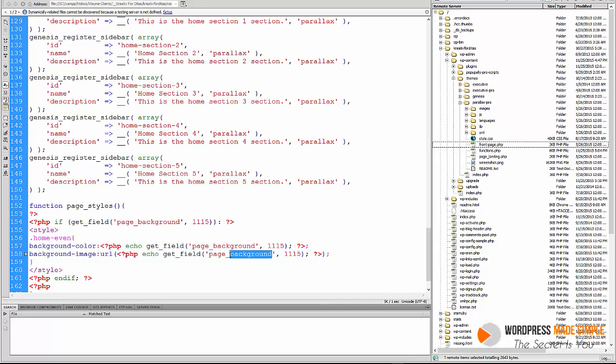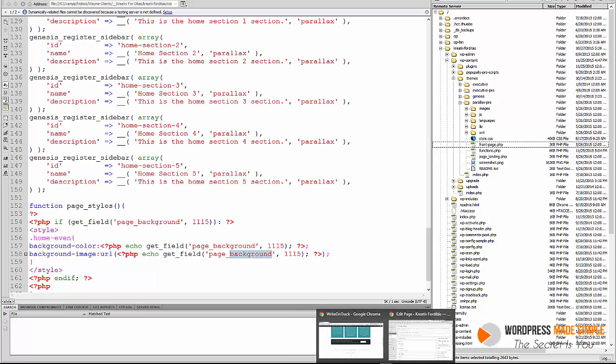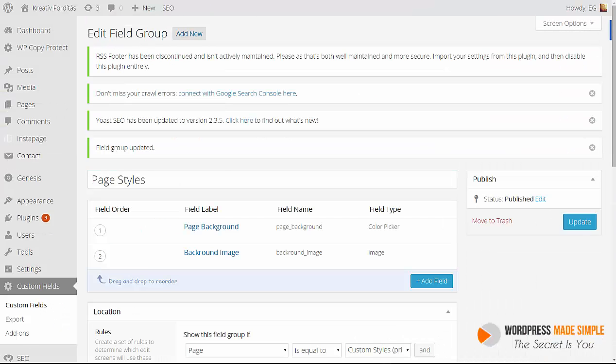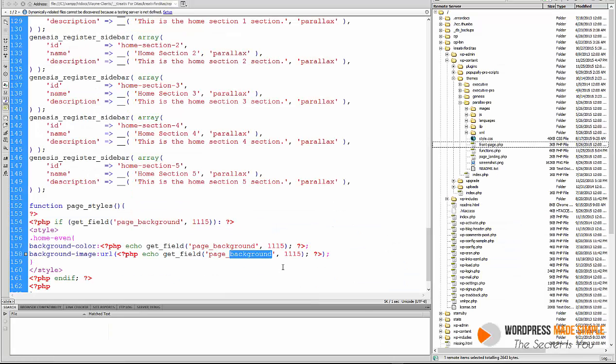And this is going to be, what did we call that? Let's go ahead and get our ID for our field. It's called background image. So let's copy that. So we'll copy that, and then we'll paste it right in here. Okay, bam.